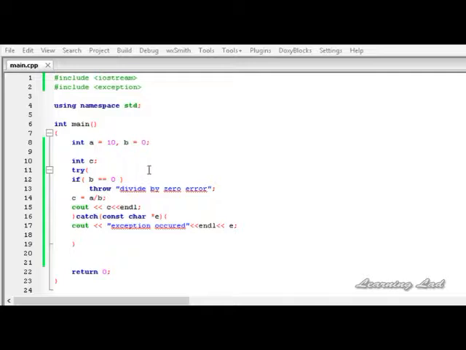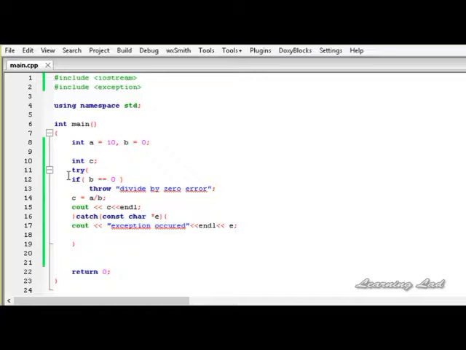Now you may ask me, why do we have to use try and catch and throw here? We can just check that by using if b equal to 0. I can tell the user by using cout that the divide by zero error has occurred, else I can execute this code. Using try and catch is the C++ way of handling the exceptional situations in your program.